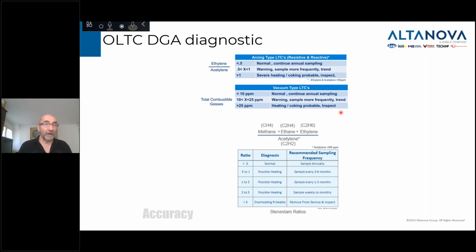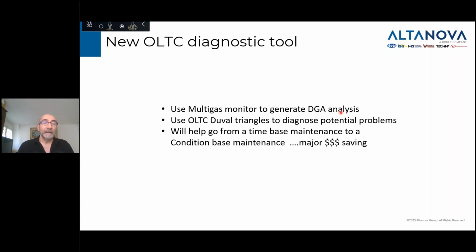Why are people starting to do this? I think North America is doing it more in general than the rest of the world, but slowly it's getting there. We're starting to see it with customers in the Asia Pacific area, mostly because they want to go from time-based maintenance to condition-based maintenance. A lot of customers spend a lot of time every couple of years stopping their transformer, opening the OLTC, and checking whether there's potentially any problem in it. Often they find there's none. They have to shut it down and put it back, but it costs a lot of money, labor, and downtime.